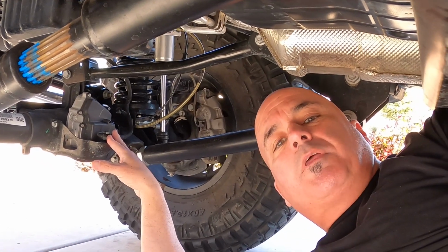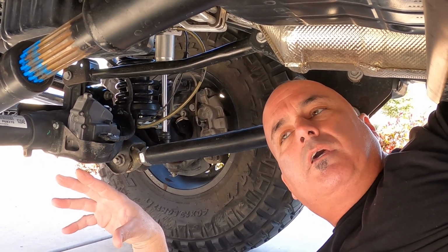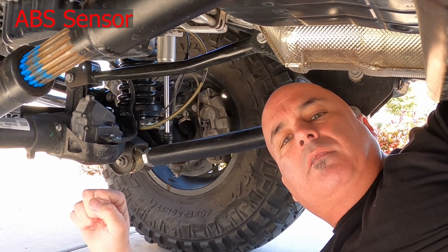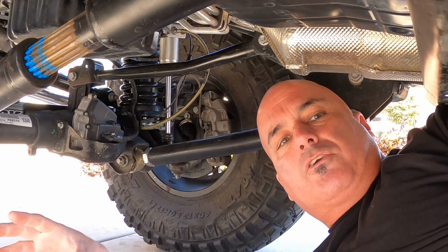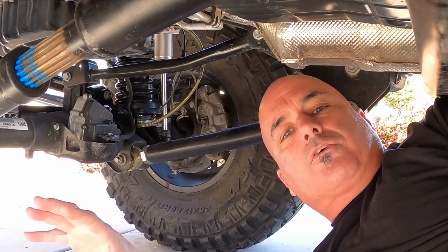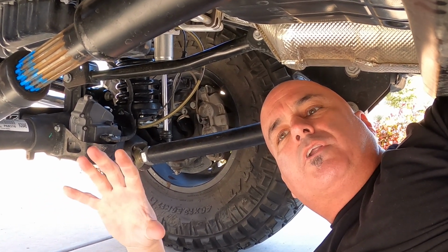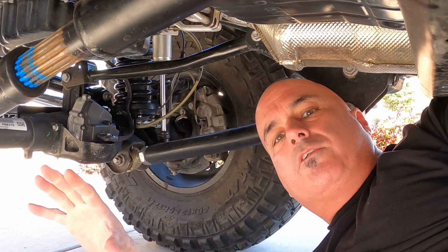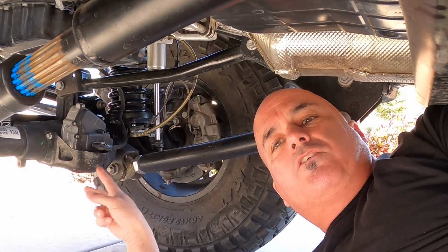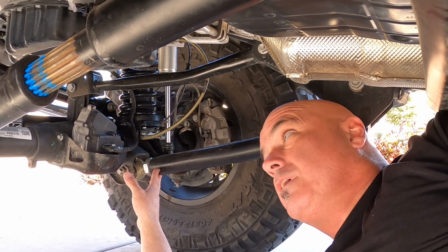What happens if you have something wrong with your four-wheel drive system on the new JTs and JLs, you have a sensor that goes bad? The computer says, wait a minute, I can't tell how fast you're going. If you remember, your lockers automatically shut off if you go a certain speed. So when you try to engage the four-wheel drive and the computer doesn't know your speed, it's going to disable this so that it will never engage. So you end up being stuck in two-wheel drive.